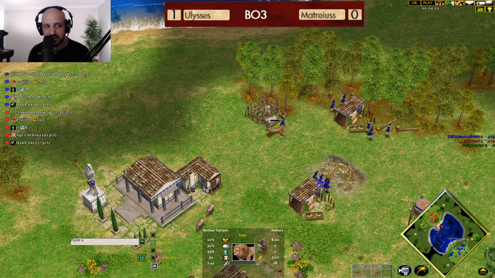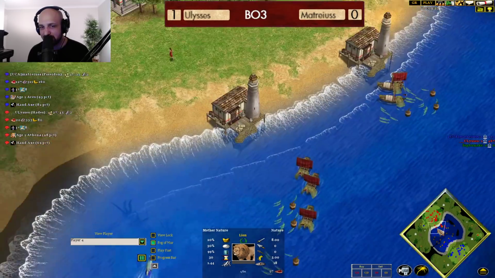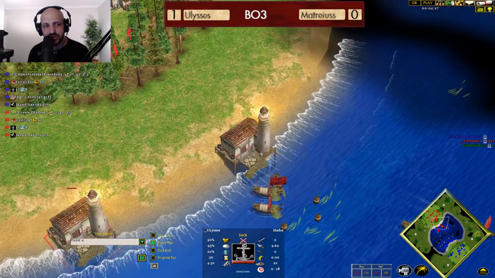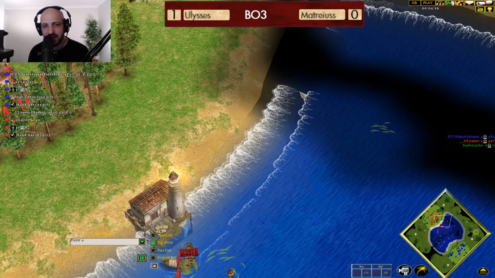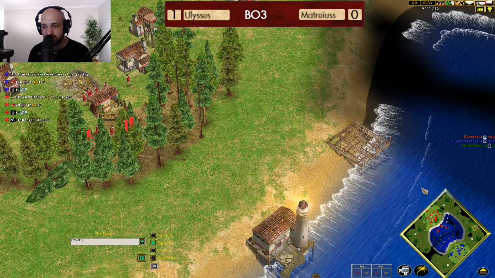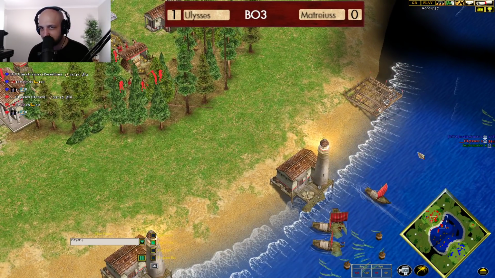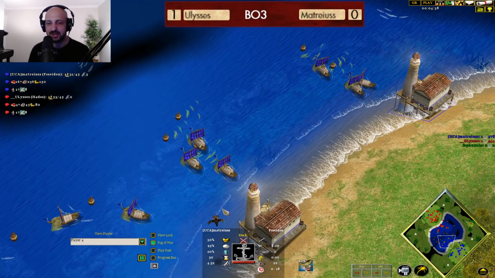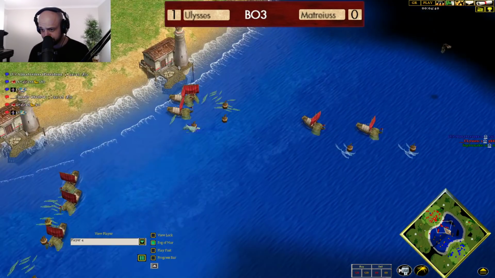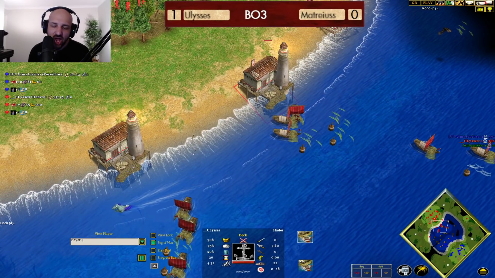Matreiuss is just a touch in front of Ulysses, but no real advantage to be seen there. Not a third dock up just yet for Ulysses. It's a bit of a surprise. I would have assumed he would have maybe made a safety third dock, and then he could have maybe deleted it. Just start building it. And we do see him throwing it down as the triremes are coming down. And if I'm Ulysses right now, perfect.